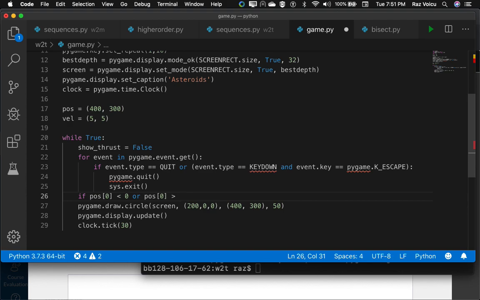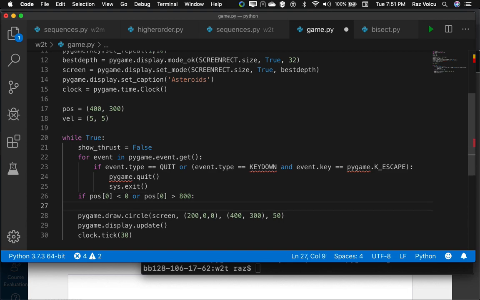So pos 0 is the x coordinate, 800. I'm going to make the velocity and position lists, because if I use tuples, I can't change them, right? I'm just going to allow myself to change them. So we're going to make them lists of 2 elements.